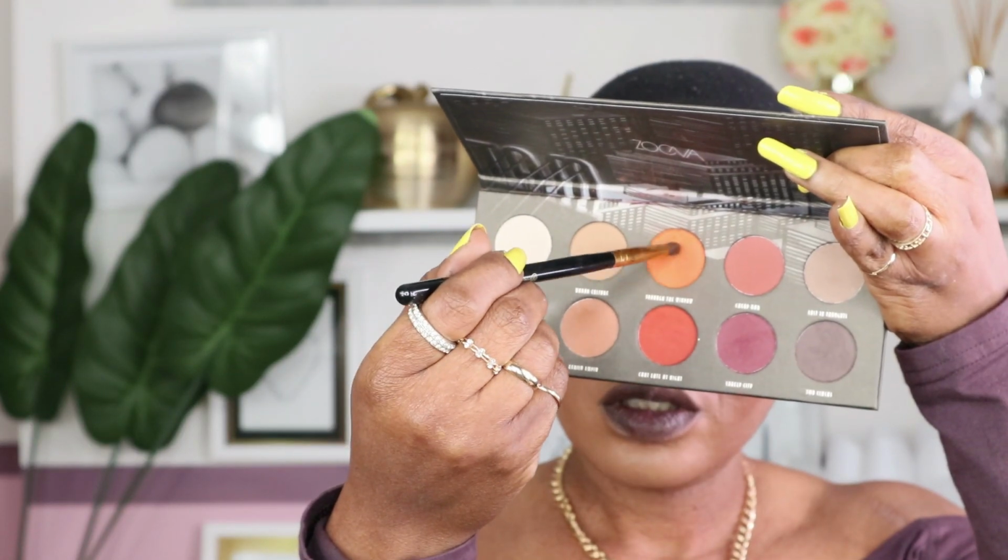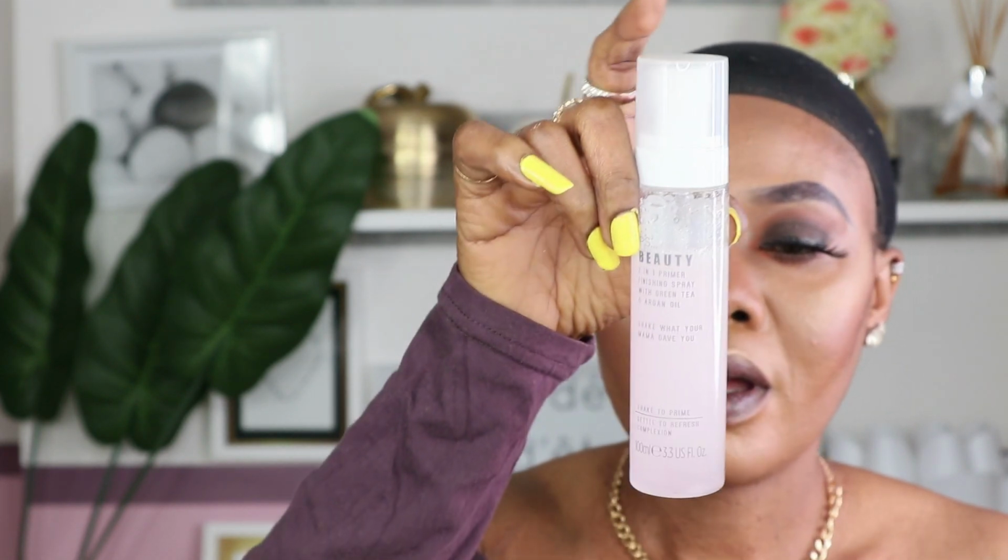Take the orange shade and press that on my teardrop. Set my face with this setting spray. Use brown lipstick.